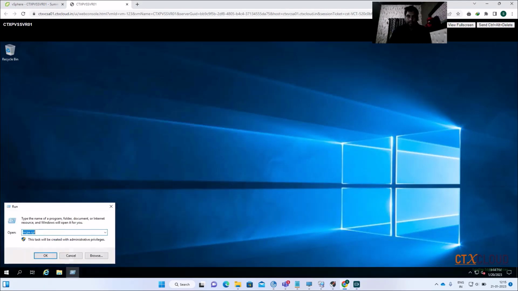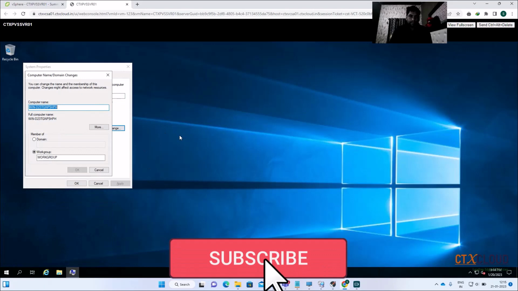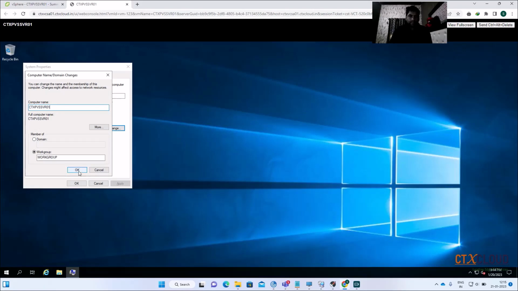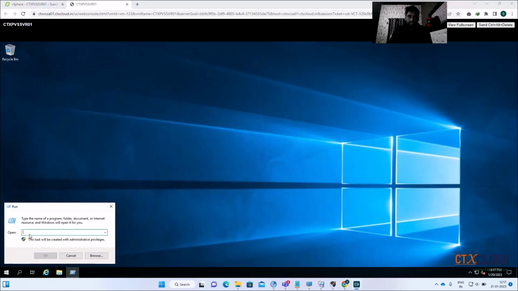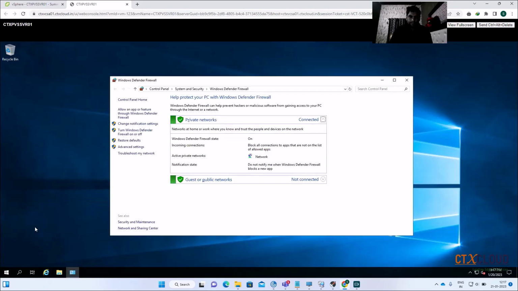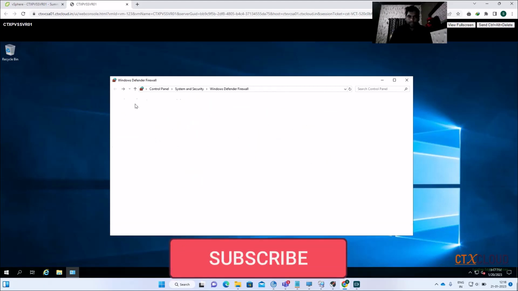First of all, let me change the computer name, which is system.cpl. I am going to change this to CTXPVSSVR01. Click on OK. One more setting I need to change on this server is the firewall. So click on firewall.cpl. Here I need to turn off the firewall settings.